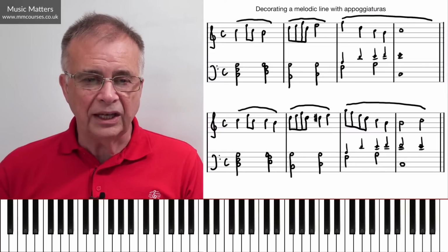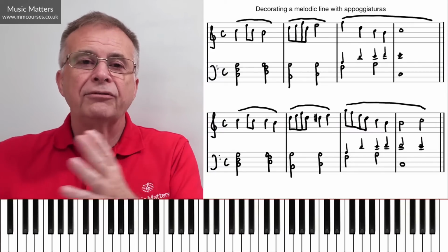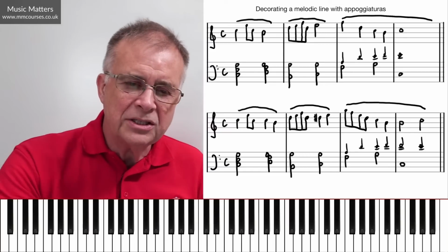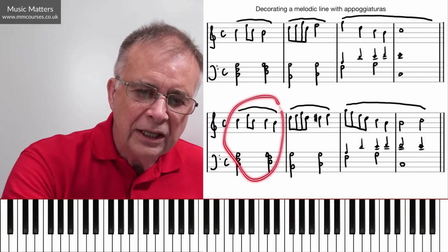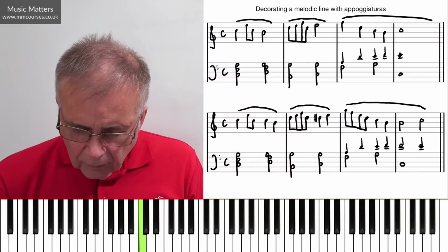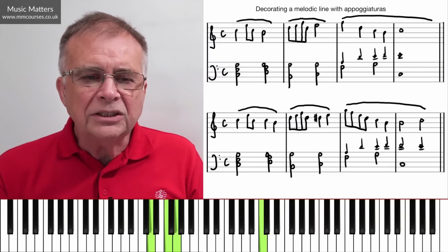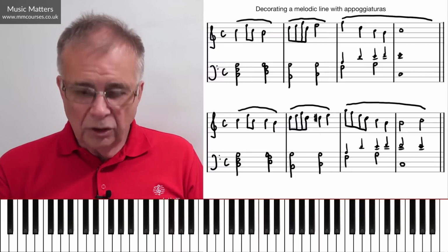So that's an important thing. And that's why we lean on it, because it's a dissonance followed by a consonant. So if you listen to the impact of this first measure here, this first bar, can you hear that I'm leaning on this note? Because that's the appoggiatura and it's dissonant.